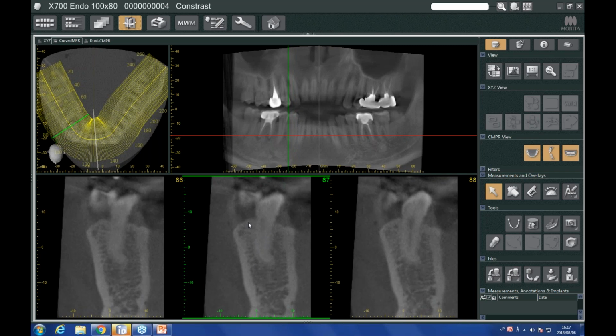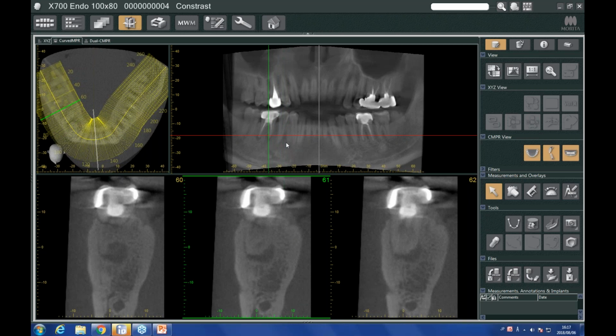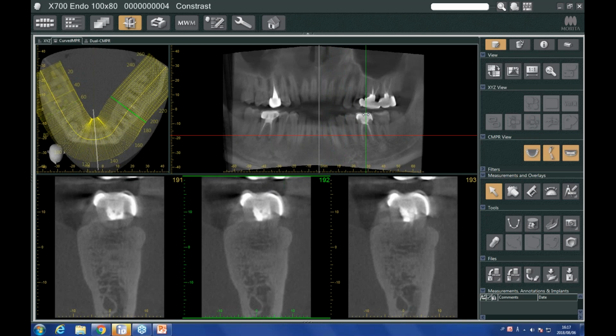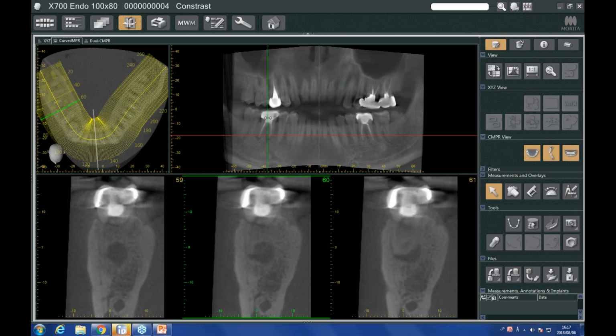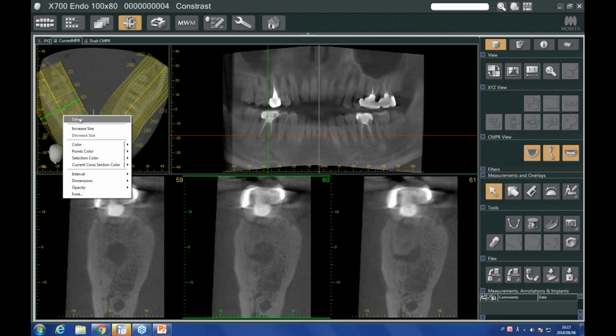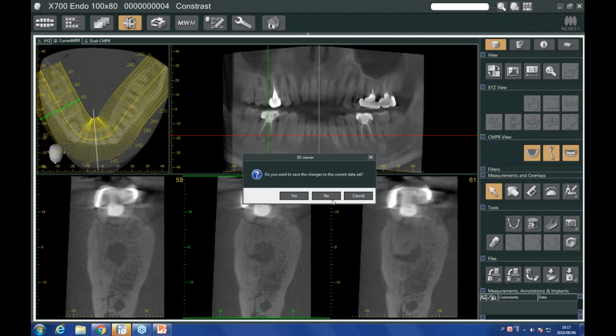Now, a lot of people think when they use this view that they have to do exactly what I've done here, which is to basically draw the entire arch. But let's say I'm interested mostly in this tooth here. There's no need necessarily at this time to go ahead and give me the entire panoramic arch when I'm really just focused on this particular endo problem. So what I can do is start from scratch. Delete this line by right-clicking and clicking delete. And of course, it's going to ask me, first of all, do I want to save what I've already made? In this case, no. I'm just going to get rid of it.